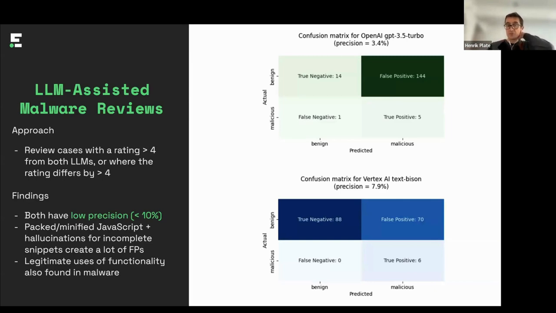And another source of false positives were hallucinations about incomplete code snippets, because you can obviously not submit the whole open source packages for assessment to these large language models, but you need to shrink it because of the token limitations, or you need to select a snippet basically. So what we did is we took as much context as possible from a suspicious looking piece of source code, submitted this, but very often we were not able to extract the whole file. And then on several occasions, we found that the models were hallucinating about the maliciousness of code that they couldn't see, which we couldn't submit due to the token length.